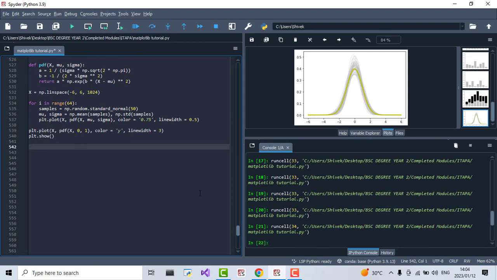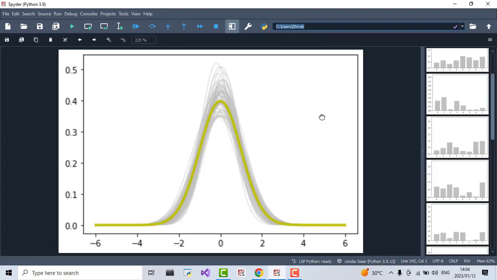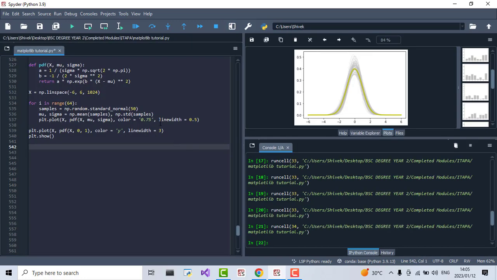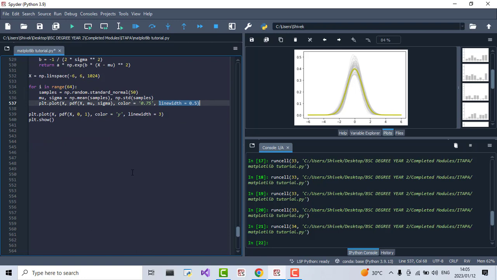As we can see, essentially what's happening is that we are getting 64, well, 65 technically, because the for loop is plotting 64 line plots on this canvas. They are probability density plots, and then we have this final graph that's being plotted in a yellow color with a thickness of 3, which as you can see stands out on the canvas. So that's what the line width parameter will do. It is very interesting. You guys can go ahead, tweak it, change it, play around with it, go crazy, guys.